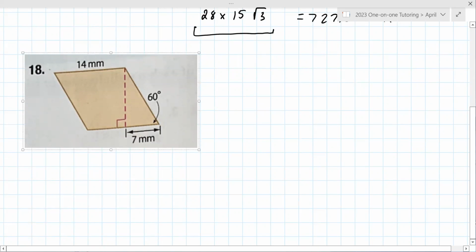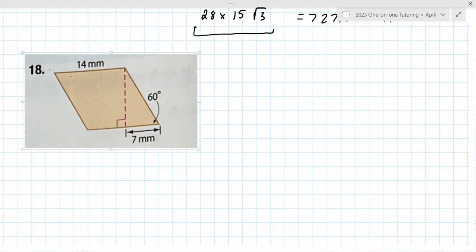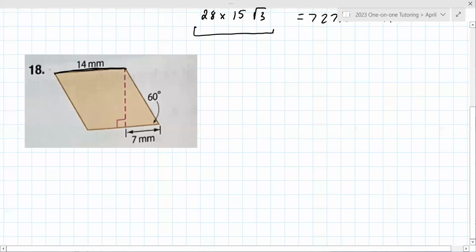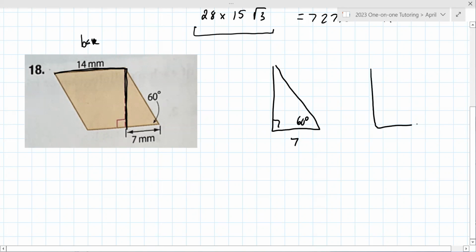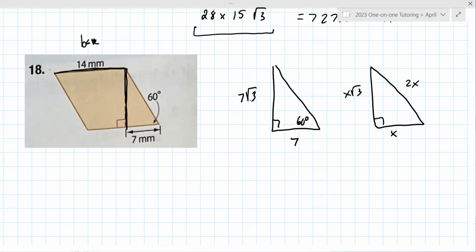All right. So next one here, the base this time, believe it or not, is this 14. It can sit on either end. So we'll call that the base. The height is this leg of the triangle. So that's 60 degrees, 7 there. Again, it's a 30, 60, 90 triangle. So this is x, this is 2x, this is x root 3. The height is again here 7 root 3, since they're giving you the x side or short leg side.